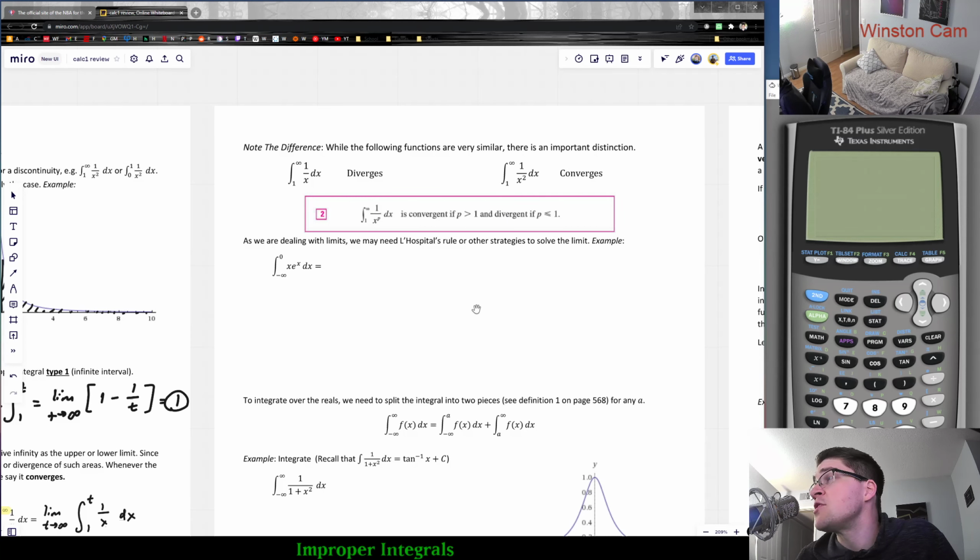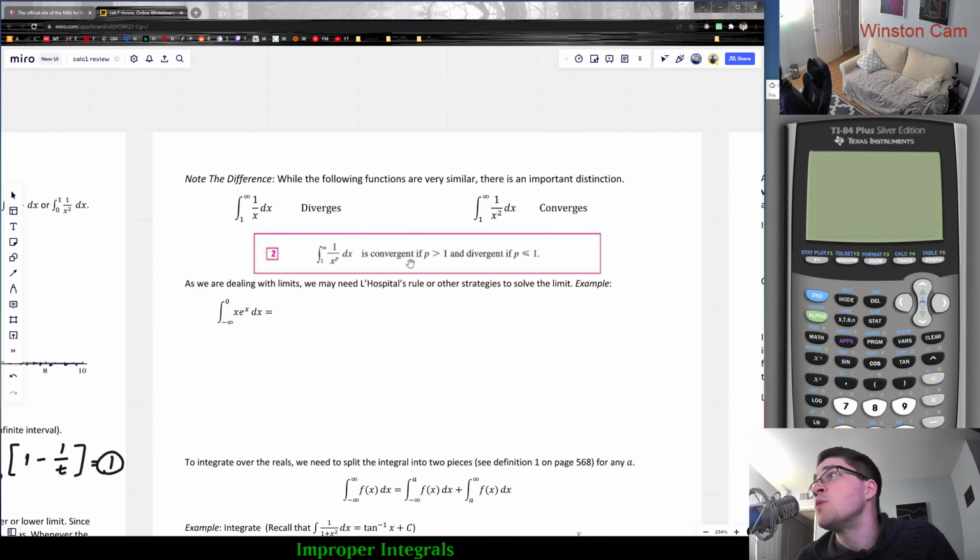And it turns out there's a simple generalization that you can make based on the general structure of the antiderivative of 1 over x to the p. Looking at the two cases we've looked at, 1 over x from 1 to infinity diverges, whereas 1 over x squared integrated from 1 to infinity converges. So there's a very distinct answer.